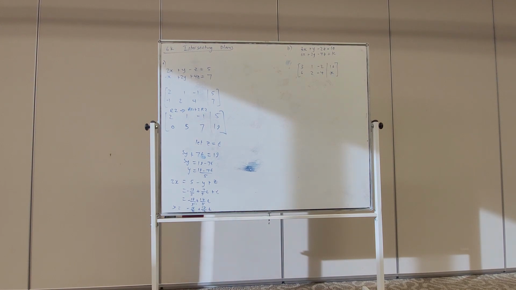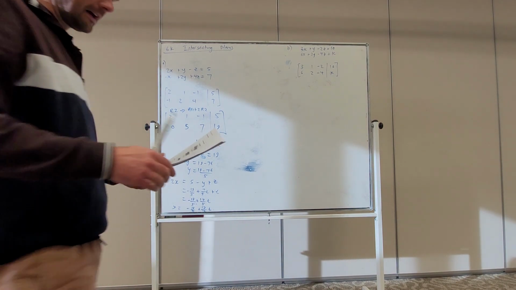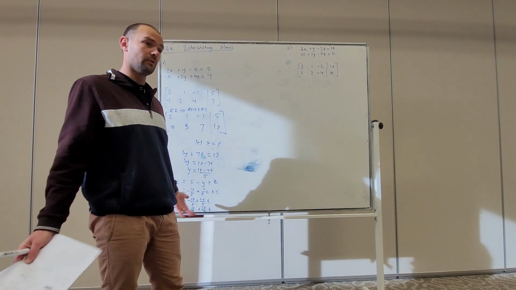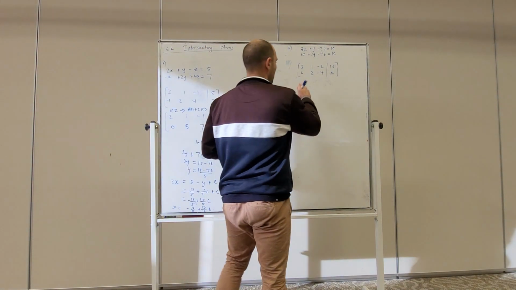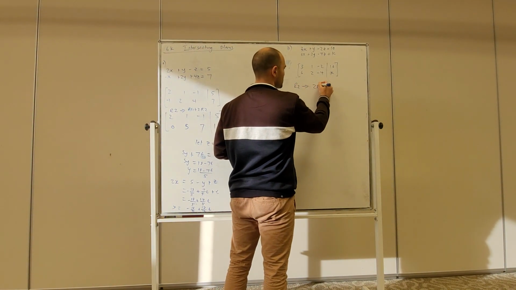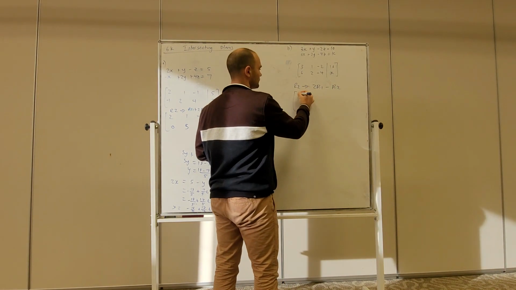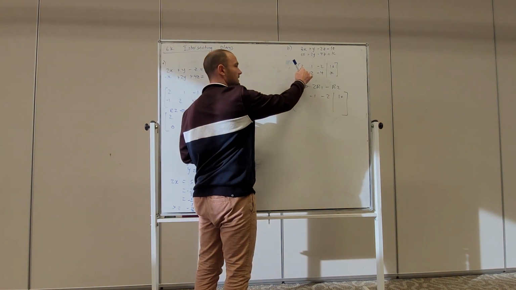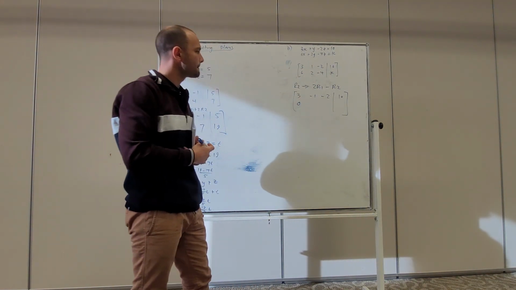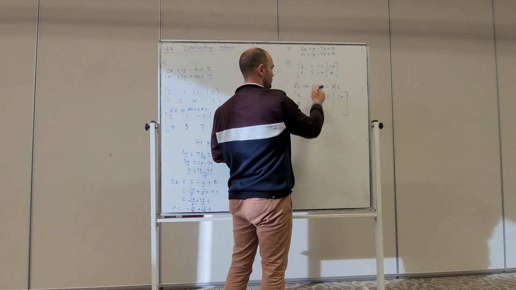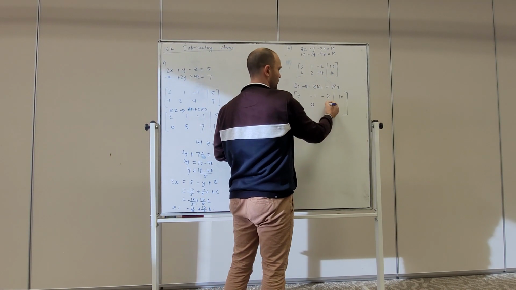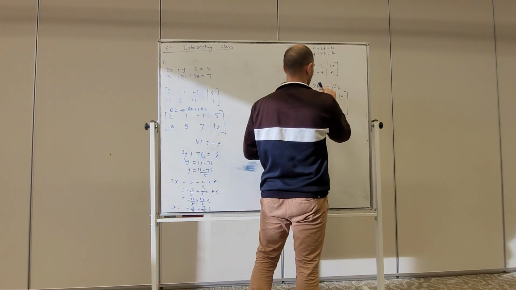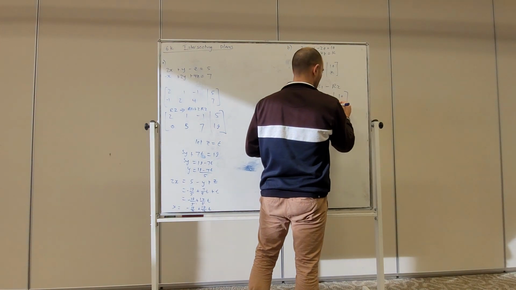Okay, good. Now consider these two planes. Determine the value of k for which they're parallel and for which they're coincident. So the first thing we're going to do is try and reduce this matrix. I'm going to replace row 2 with 2 lots of row 1, take away row 2. So the top row stays the same. Now 2 times 3 is 6, 6 take away 6 is 0. 2 times 2 is 4, take away 4 is 0. Minus 4, take away minus 4 is 0. And then we have 20, take away 2 lots of k.